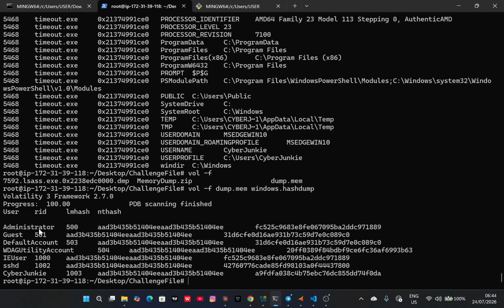Now you might ask what's the difference between the LM hash and the NT hash? These two hashes, right? LM hash and NT are cryptographic methods that are used to store credentials.